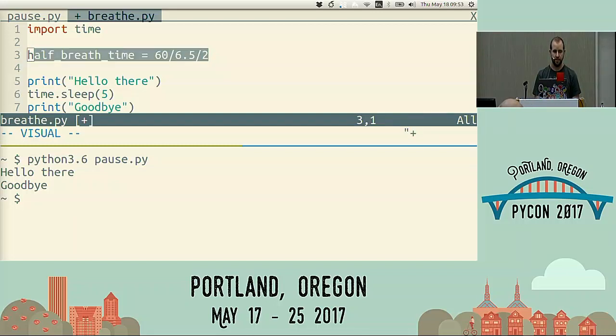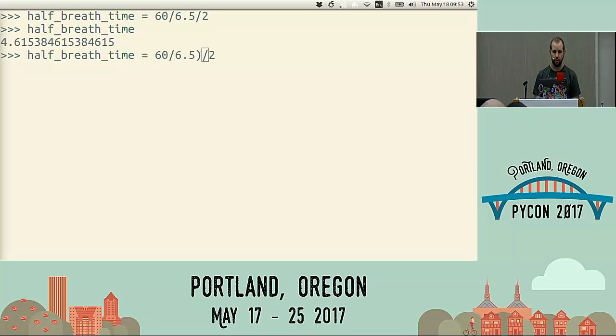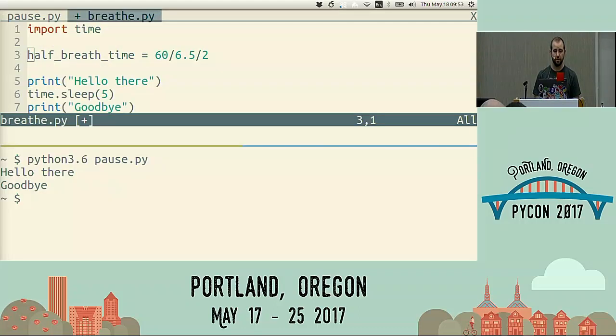Let's try this out. So we're going to go back to the Python repo here real quick. So it was, what, 9.23? Okay. So it actually seems to work without parentheses. Let's add those parentheses and see if it still works. Still works. So it actually works either way. I do think the parentheses make it more clear. So let's add those. That's how I'd write it in math.